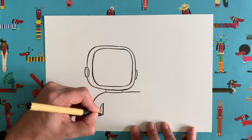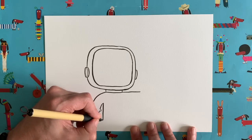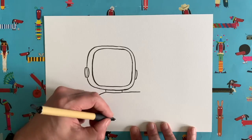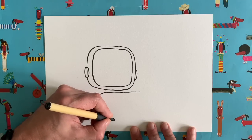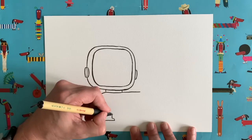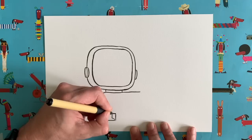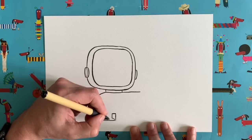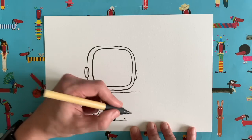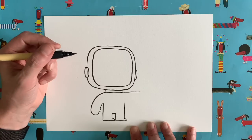Now we're going to change direction and go straight down just past the bottom of the glove, then go horizontally along the page about a centimetre and a half. Turn up and curve around just a tiny bit, then go up again not very far, go along horizontally just past this point, then straight down. You can probably tell that's a leg and a foot — so we're going to do another leg and foot pretty much exactly the same. This time once we've done the little curved bit, go straight up a little bit higher.